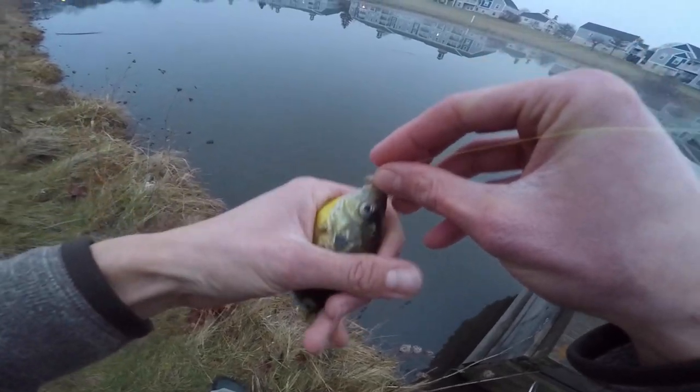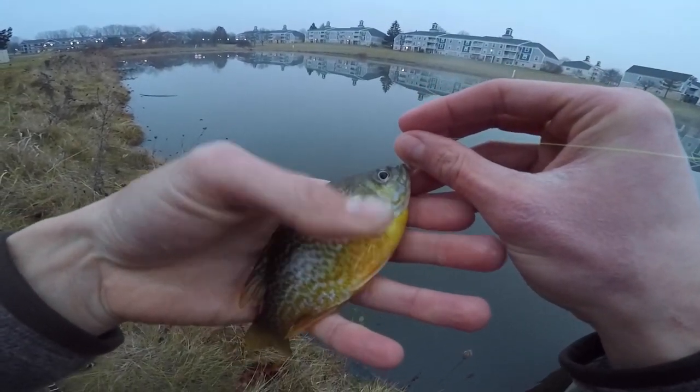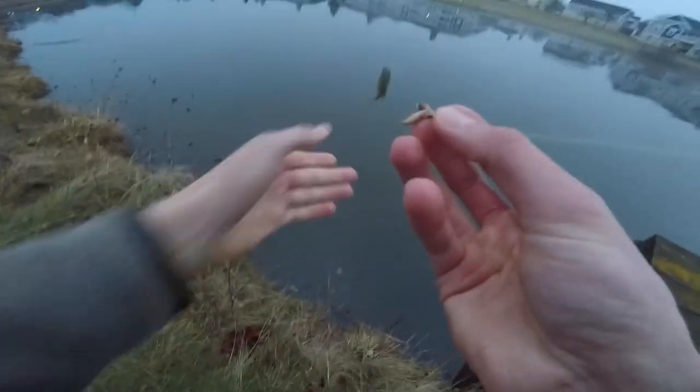Beautiful colors on that guy. Look at that. Man, can you see that orange in their fins? That's so unique. What kind of fish is this? Be honest, I don't know exactly what species this is, but I do know one thing. It's absolutely gorgeous. I gotta keep after him.